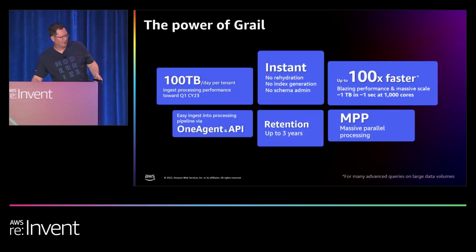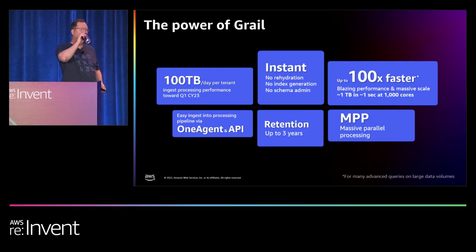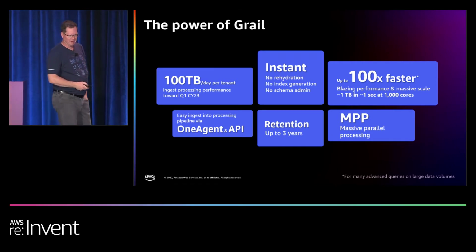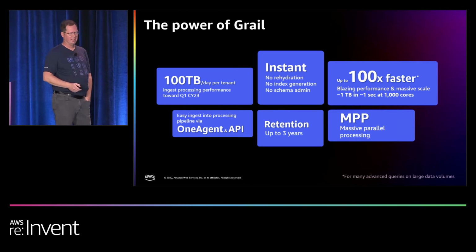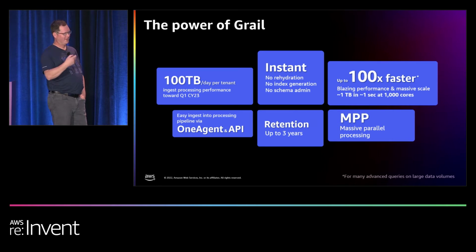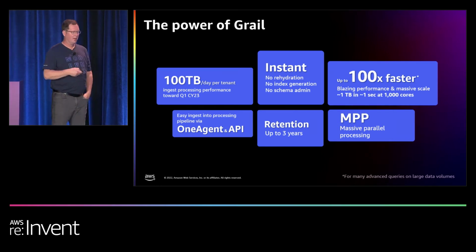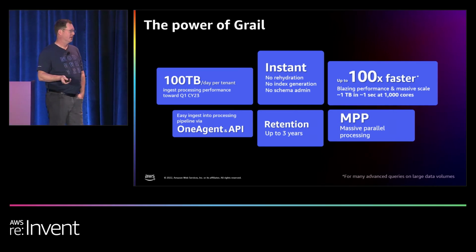So just as a little footnote on Grail itself, these are some characteristics of the underlying technology, but maybe the thing that you're going to see demoed is that middle square is just an instant query. So we're not going to reindex data to identify those attributes we want. We're not going to rehydrate data to reload it and have it pre-processed again. And therefore, we're not managing all these schemas and indexes offline and paying for all that storage costs.